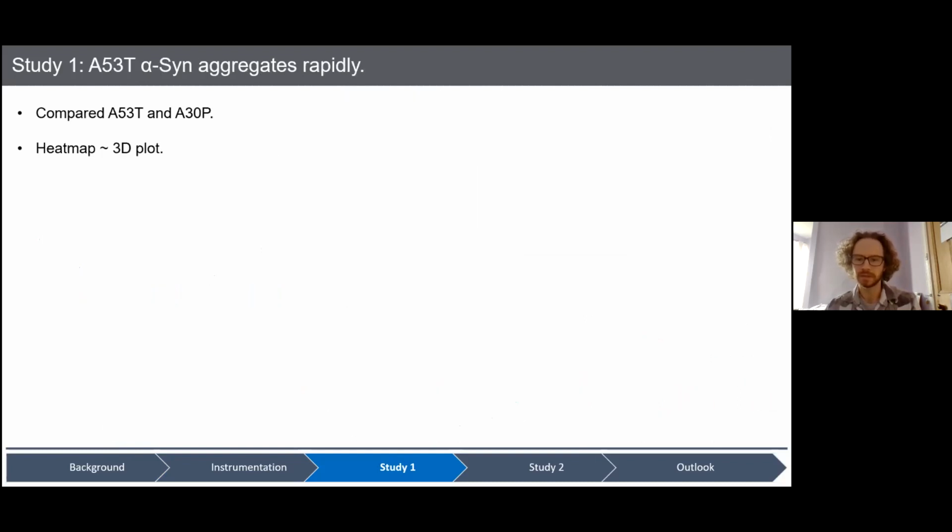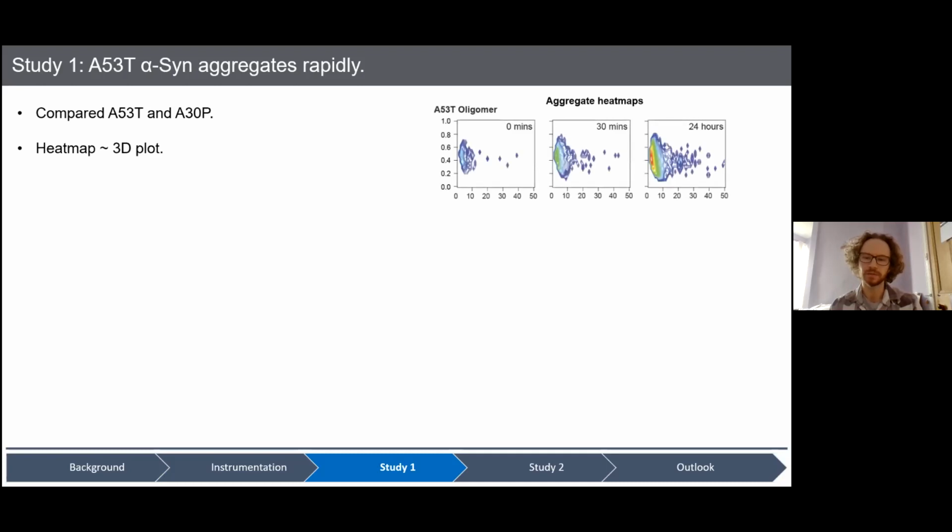Moving on to confocal data, which gives us information on the range of the aggregates that are produced. We did this for a different alpha-synuclein variant as well, the A30P variant, just for comparison. And we show our data using what are called aggregate heat maps, which are essentially 3D plots where each hat or molecule is a dot on the map and is placed depending on where they fit. From the dots, we can see both the range of the aggregate size on the x-axis and how closely packed they are on the y-axis, which is important as more compact oligomers or aggregates are typically more toxic. Additionally, the color coding is similar to contours on a map of a mountain range, with increasing color from blue to red indicating higher numbers of aggregates.